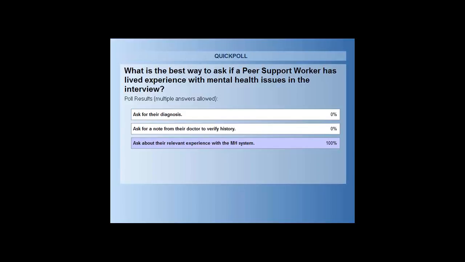So while Kelly's pulling that up, I will just go ahead and talk to you a little bit about where we're going next. We're going to talk about offering support when needed. This is one of the most common questions that I got when I was running peers, about the ADA and accommodations, and folks had concerns. They wanted to support their employees, they wanted to make sure they were complying with the law, but they were a little concerned about the accommodation process. They had questions like, what are accommodations, and what kind of accommodations are used for people with mental health challenges, and where can I get them? Those were really common kinds of questions that came up.